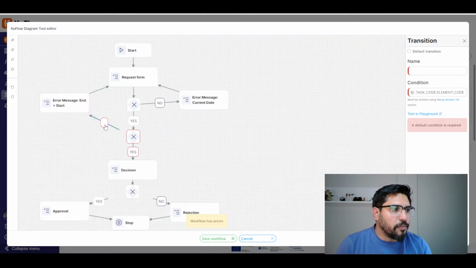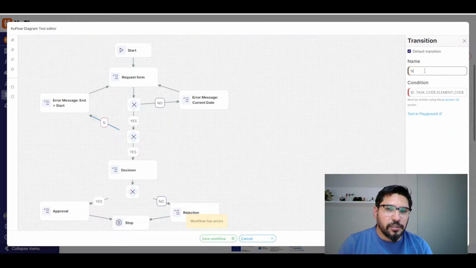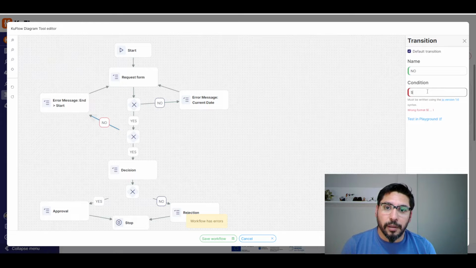In the case of no, if the condition that the start date is after the end date is met, it will be reported through the corresponding node and the user will have to correct the date.